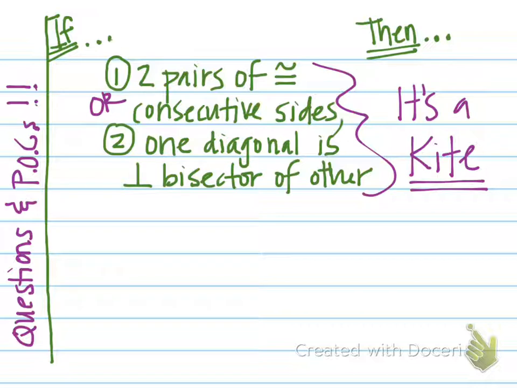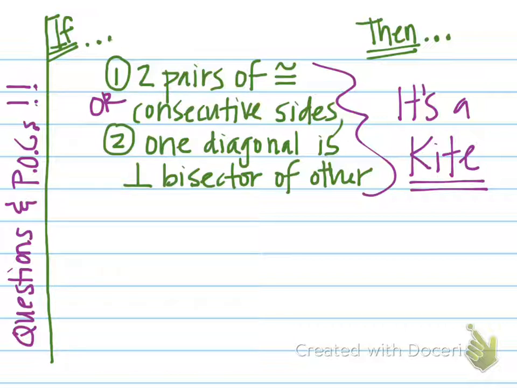So you're probably wondering, why do we have all these tests? First of all, these tests would be great to put on a note card for your test. But second of all, these tests actually help us save a lot of time. If I had a quadrilateral, for example, and I wanted to show that it was a square, if you look at the list of all the properties of a square, there's about 10 or so. If you were to prove that all 10 of those were correct, you'd be working forever. So the cool thing is you just have to prove one of these tests is true, and then you have that shape. So it's kind of like a little shortcut.